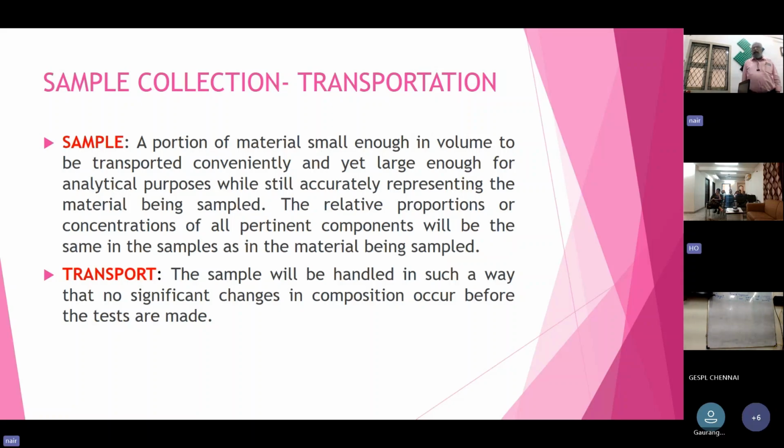We have to ensure that the sample collected is actually representing the material to be sampled. Why is it so? For example, I will tell you. Suppose we are storing drinking water in our home. Let us go to normal villages, and they will be having some utensils there. Some pot will be there. Some people may be using an aluminium pot, or some people may be using a pot made of mud. So in that case, suppose they are putting water for drinking purposes.